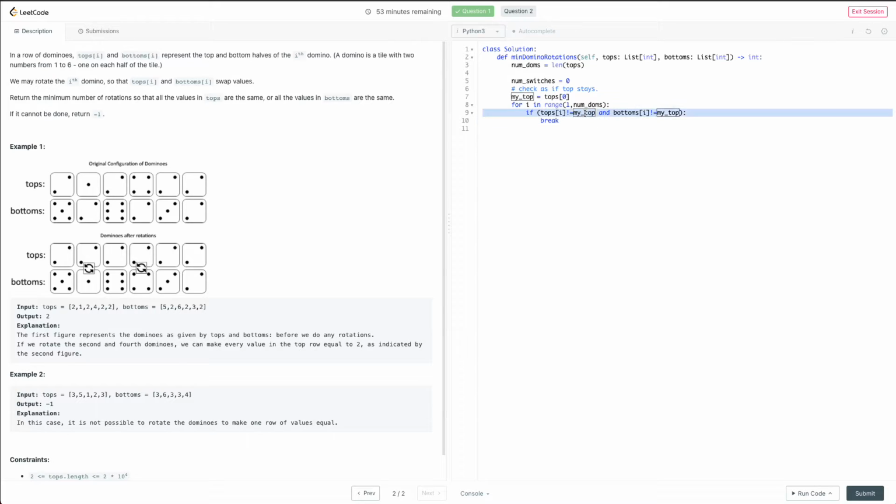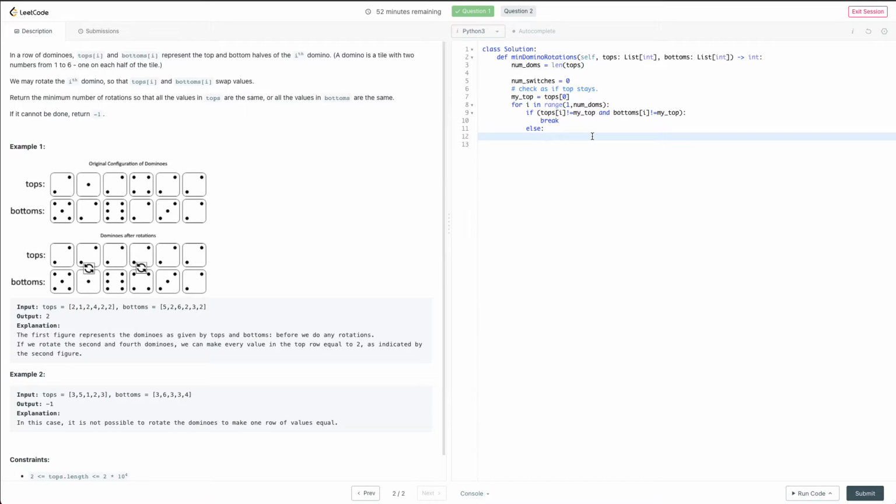But if we don't find anything, it's enough to say the top doesn't have anything. Right. This means, else means either top or bottom has this 2, for example.